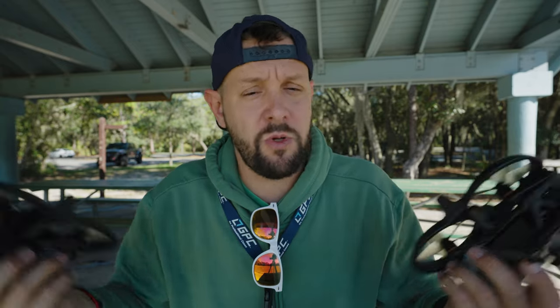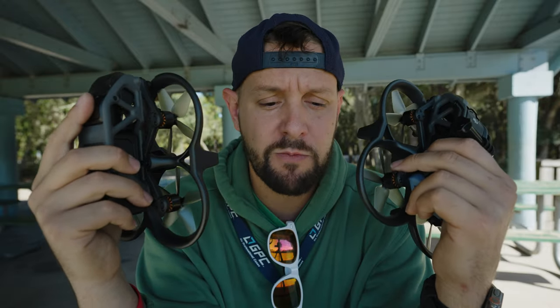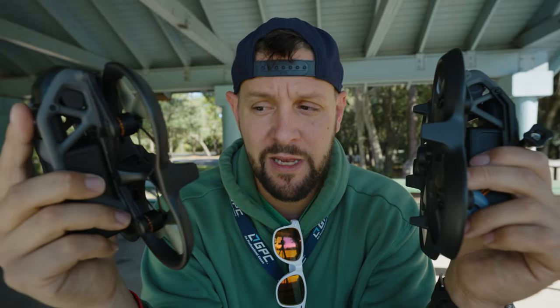Leaving the rates to default should give us a good understanding of whether it's the rates being overzealous causing the gyro to preload and having an issue, or if it's actually an issue with the hardware. It's really hard to say, but also keep an open mind to the fact that there could be a bad batch of gyros. People in the FPV world who build their own quads are no stranger to bad hardware. I've had multiple times where I've purchased a flight controller, installed it, and the quad completely freaks out because the gyro is bad. It is not uncommon, and DJI is not immune to those issues, although they do have better quality control than most manufacturers.